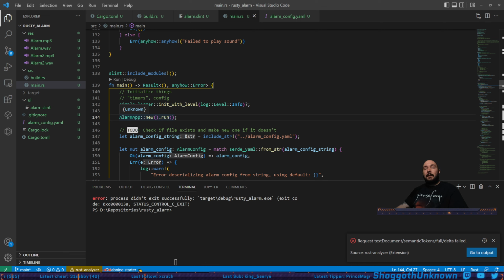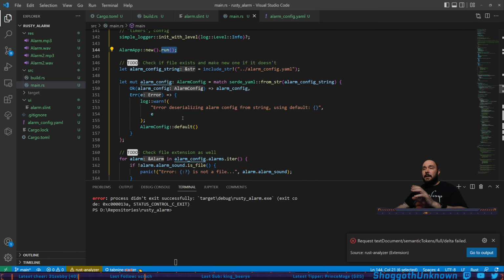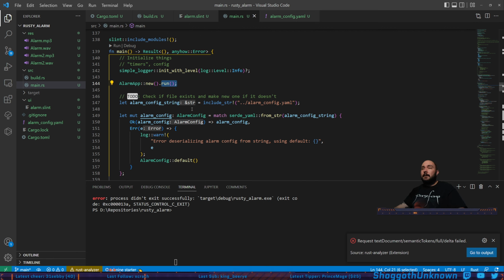We're gonna have to reorganize some of this because what's going to end up happening is this .run is going to basically lock everything down until the UI dies. So that's fine. We get to just move some code around. It's not going to be that big of a deal.